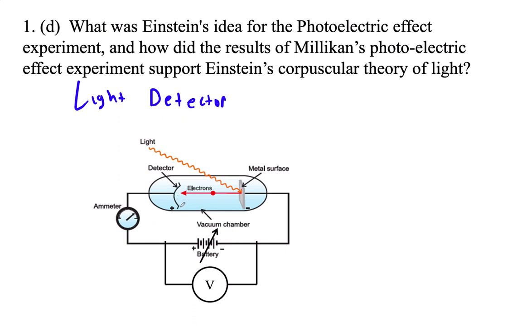Now what Einstein said was, okay, let's take the same thing and let's change the polarity. Let's make this negative and this positive, right? So we're going to change our battery totally, so that this is the positive side, and this is our negative side. Still, we're going to be able to change the voltage continuously, right? But this is going to be the positive side, and this is the negative side, right?